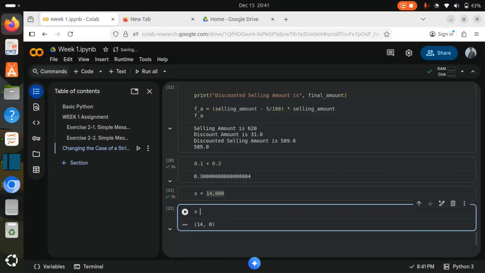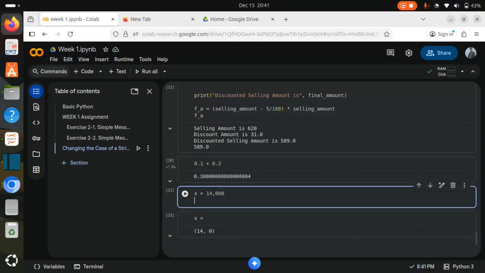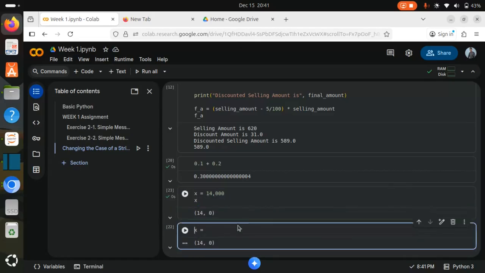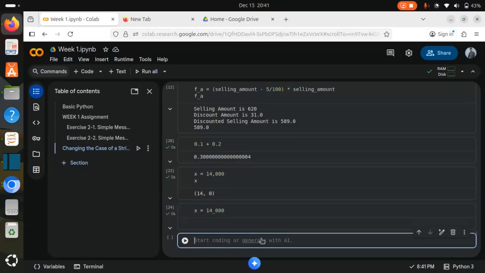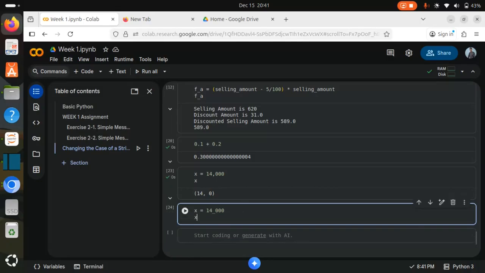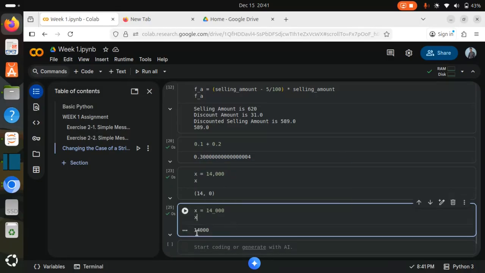If we want to do this in Python, let me print x here so that we'll see the difference. We use an underscore, 14_000. Python understands the underscore as a separator. Now print x and see what it gives you. Python automatically removes the underscore.